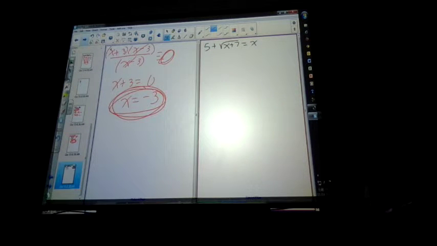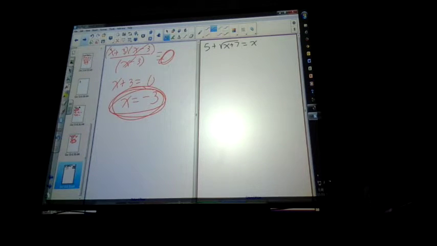Last one. I don't have a denominator, but what do I have? I have a root. What do you know about roots? Wakey, wakey, it's bakey. What do I know about radicals? I can square them, get rid of them. What else?